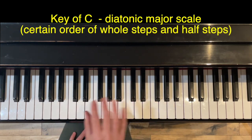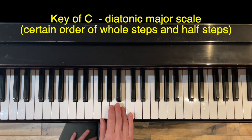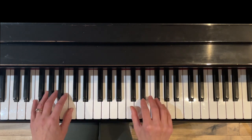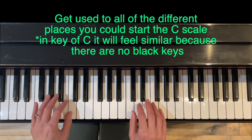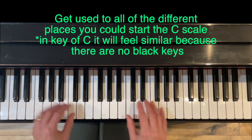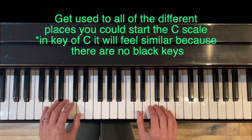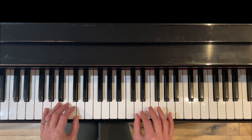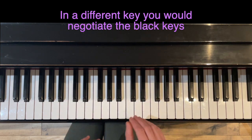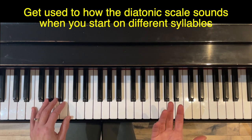So we're in the key of C. This is what we call a diatonic scale, a certain order of whole steps and half steps. So this is a diatonic scale in the key of C major. And what we're doing is getting used to all of the different places that you could start in the C scale and how that changes the feeling. Now, of course, C is all white keys, so really the only thing that you're changing is your starting point. But if you did this piece in a different key, you'd be able to negotiate where the black keys were with different starting points. We're just getting used to how the diatonic scale sounds when we start on different syllables.